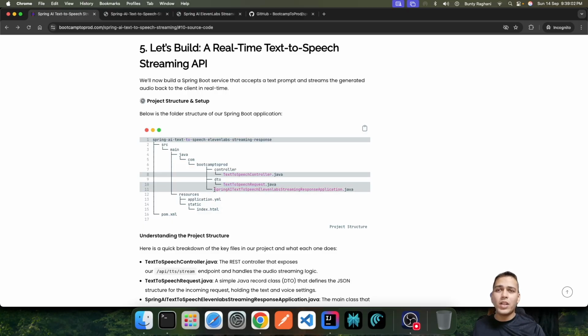Then we have the Spring Boot main file. Then we have the application.yml containing the configuration related to ElevenLabs. Then we have the pom.xml containing some project-specific configuration. Apart from this, we have created one HTML file which we will go through while testing our application.